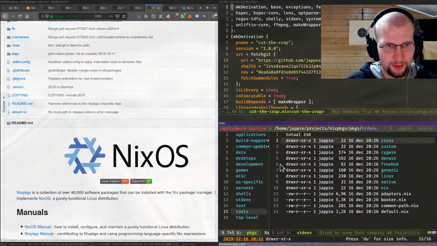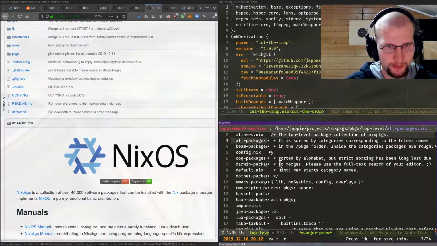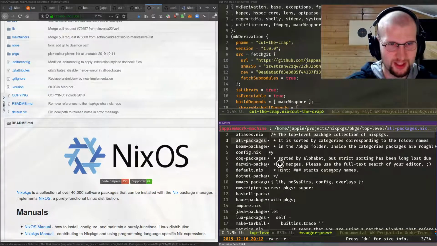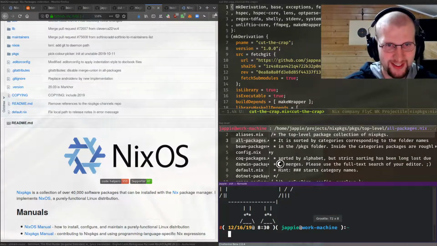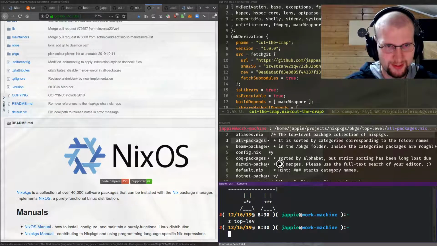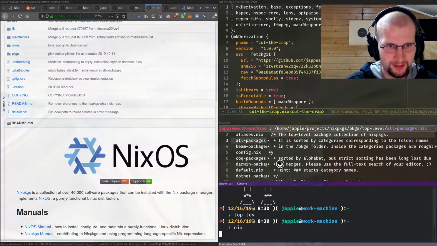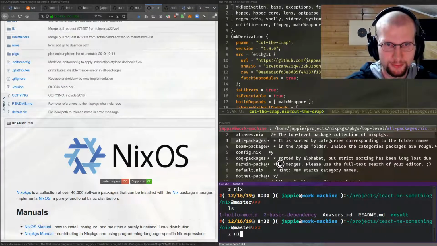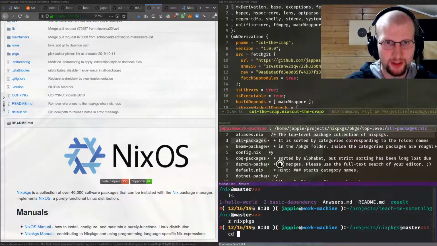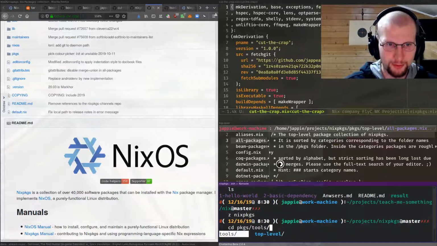Yeah, top level. All packages. Beam packages. How about that? Oh my god, it's too big. This file is too big. Emacs is crashing. Stop, Emacs. You can't handle this. It's too much for you. Oh no. Next packages. Okay. Packages, top level. We'll use Vim, I guess. Emacs can't handle it. It's too much.